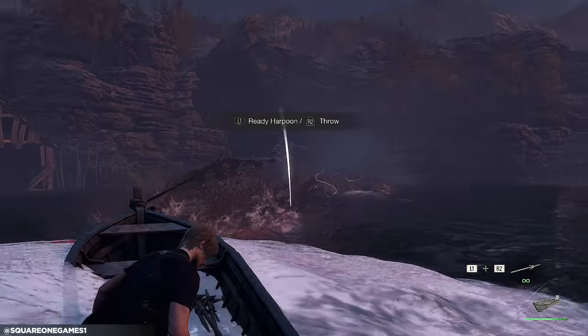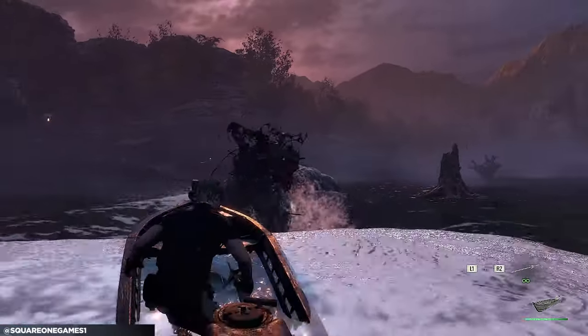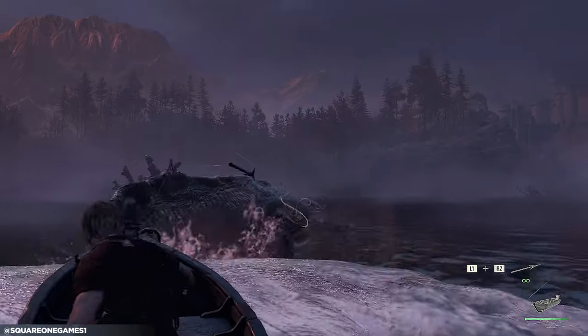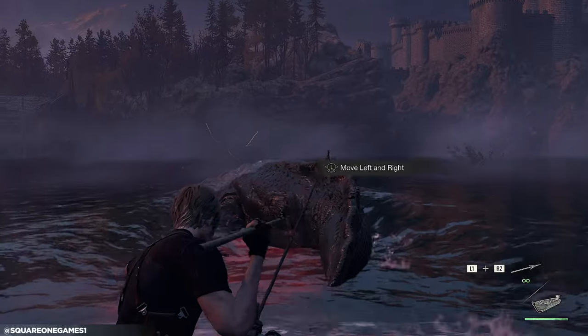Aim with L1 and throw with R2. It's also possible to aim and throw exclusively with L1 by holding and releasing the button. We deal 60 damage with normal attacks, but if we can hit the boss in the mouth, we do 100.